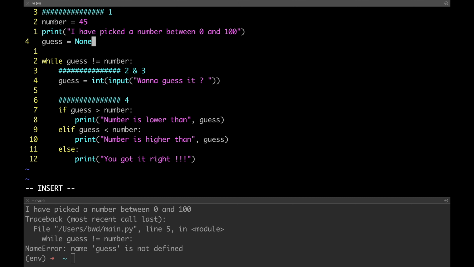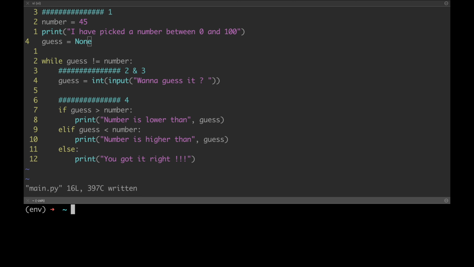And the beauty of it is that when we are checking the while condition, this is gonna be automatically true, because what we are asking is, is the number different from the guess, which translates to, is the number different from something that doesn't exist? And of course the answer is yes, it doesn't exist, so how come they are equal? They cannot be equal, right? So if this might be confusing, don't worry. Let's go in the window below and let's see this in practice.